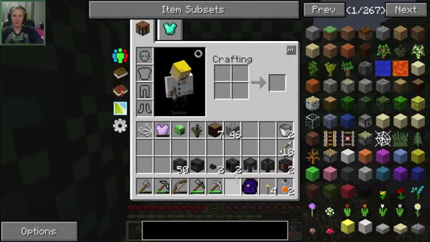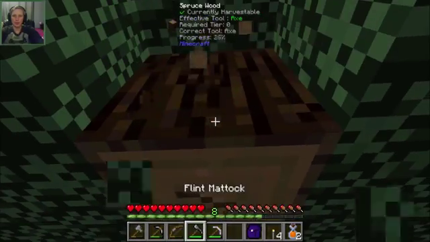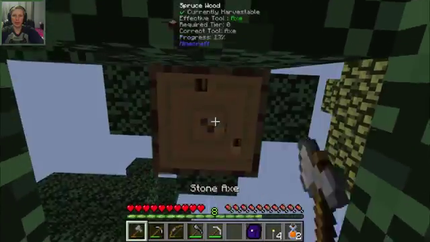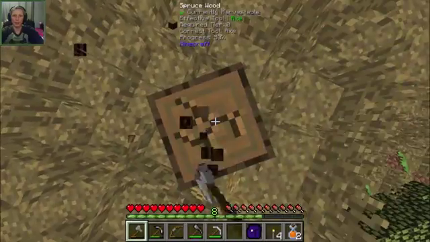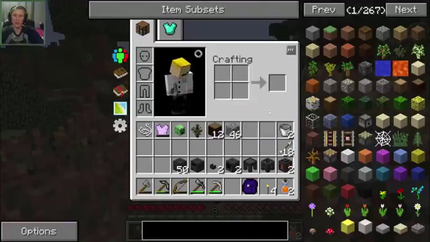And we'll just take everything that we can from these trees and such. But yeah, I want to immediately get the smeltery down, get that built, throw my ores into it. I've also got 2 tanks full of lava thanks to the buckets that I have.